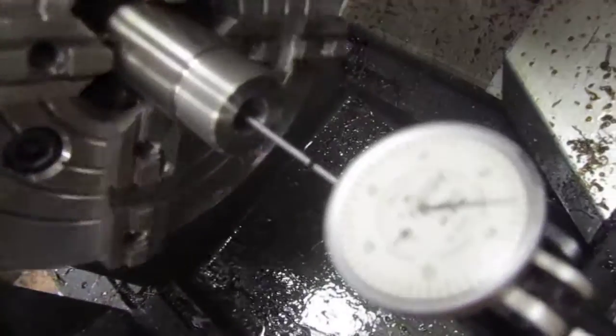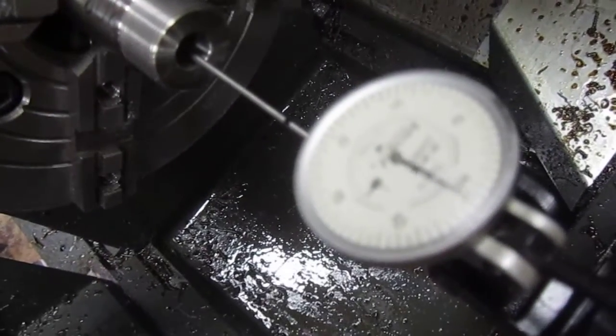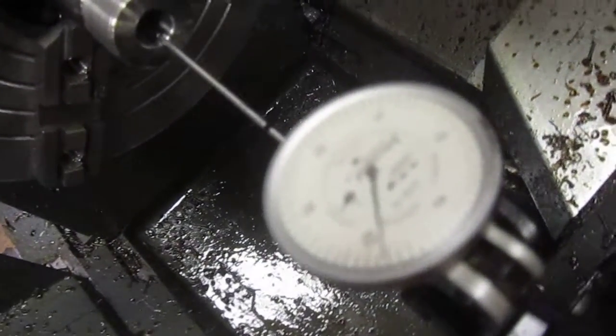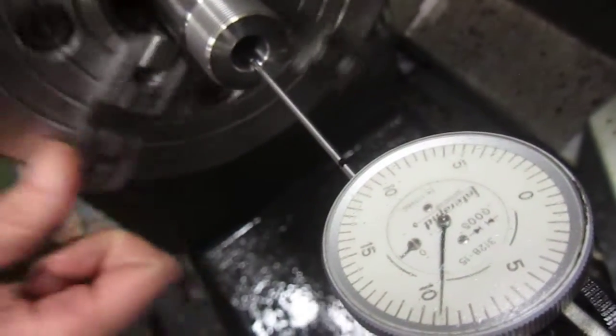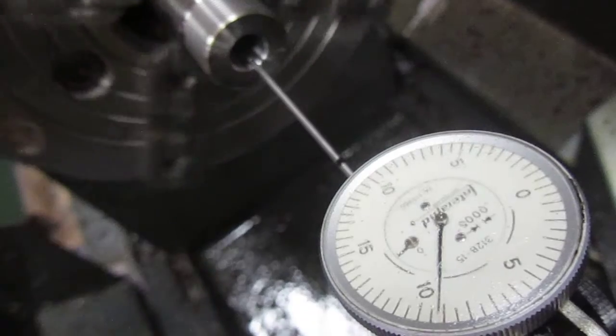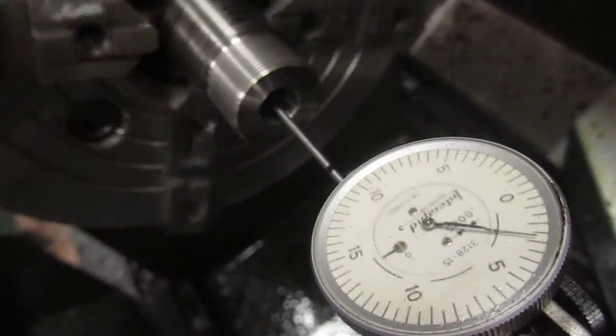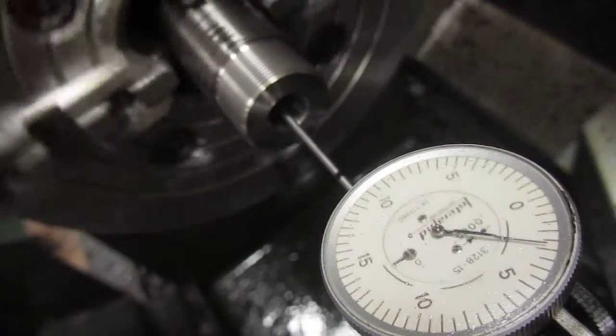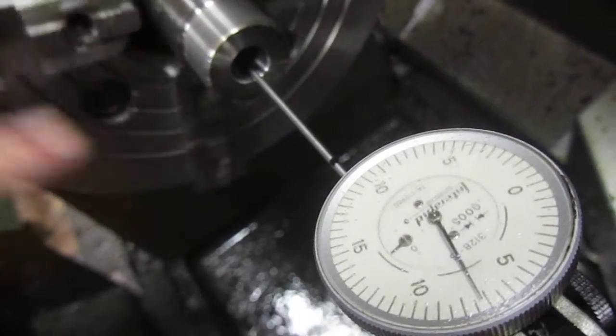So that's showing the body. And as we move backwards, this is all the way to the mouth of the chamber where we've got a radius there. And you can see there's no movement. So the whole length of the chamber, once I showed you that the bore was dialed in within 1 to 2 10ths, the chamber is showing virtually zero runout.